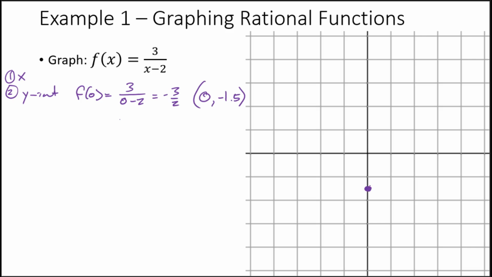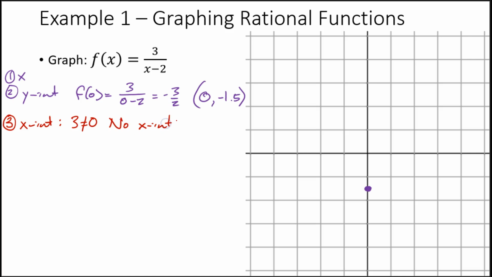There we go. Step 3, find my x-intercepts. What am I going to do to find my x-intercepts? What did we just say in the parentheses? What am I setting equal to 0? The numerator or the denominator for the x-intercepts? Numerator for x-intercepts, denominator for vertical asymptote. Okay, so my numerator is 3. Does 3 equal 0? So do I have any x-intercepts? So I have no x-intercepts.